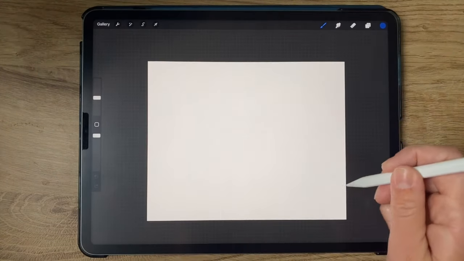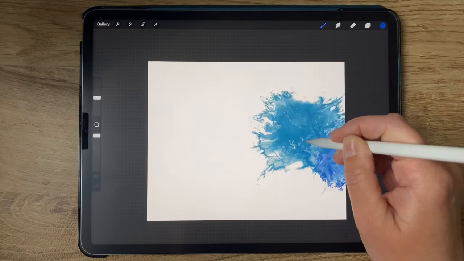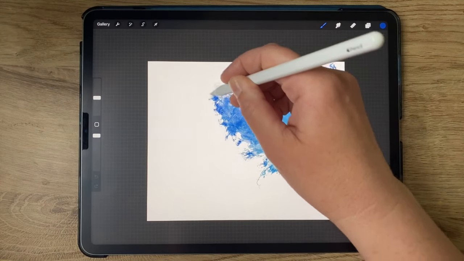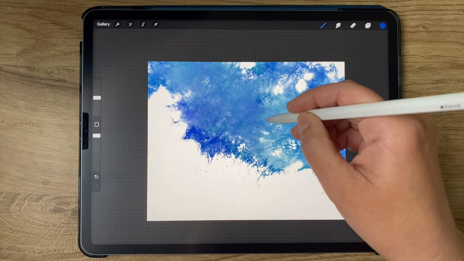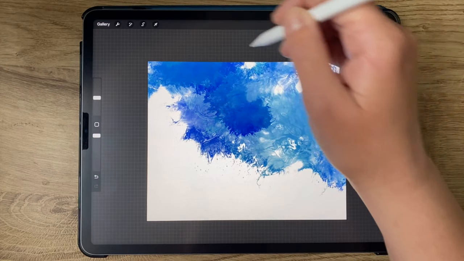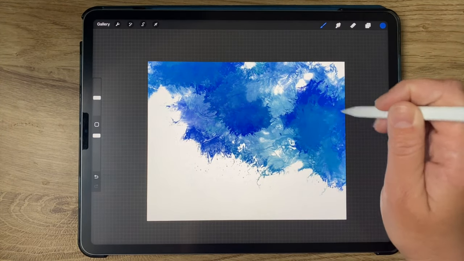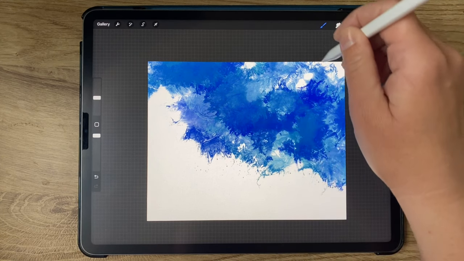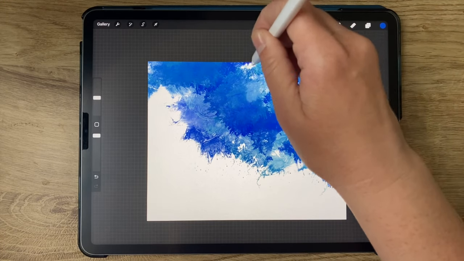I wanted to have the water kind of coming up from this side, and then the beach is over here. So I'm just going to fill this corner with this brush, and just holding it straight up, I'm pushing. When it gets bigger, I'm pushing more, and then I'm letting up. You can see that we've already got a bit of color variation in this brush built in as well. So I'm just going to continue lifting the brush and then adding a few more, because this brush has got kind of a nice wave pattern to it. Continuing on, adding little bits here and there. And I just wanted to have a variation of color.